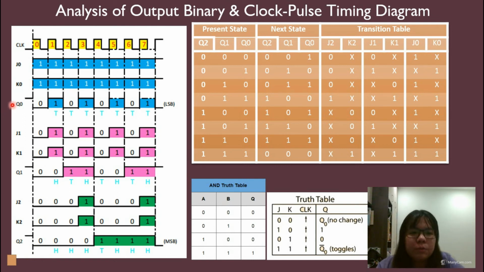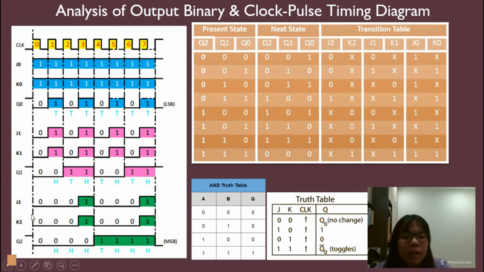The first thing we will do is insert all the J and K, which are the inputs for each JK flip-flop, from the transition table. In the transition table, we can see there's an X symbol. The X symbol is known as a don't care condition, which can be either 0 or 1.